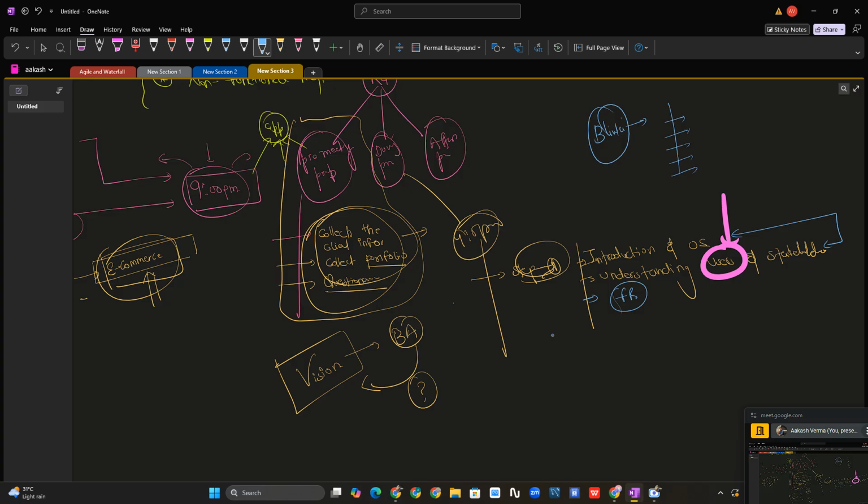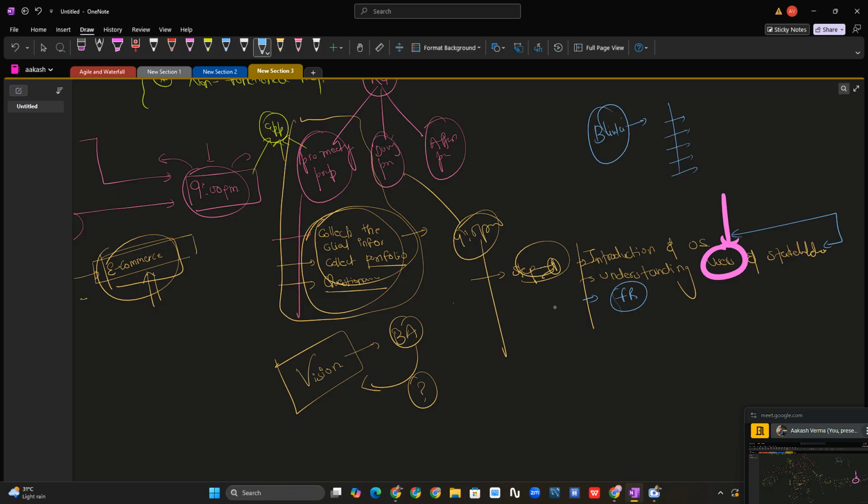ठीक है. And along with that, when the meeting is going on, तब तो आप उसको रिकॉर्ड करो. You have to record the meeting because you have to send it to your RM or the project managers, or after the meeting is over, you as a business analyst understand from the client side what the client told in the meeting. Sometimes कुछ समझ में नहीं आता है, sometimes there is a gap. ठीक है. So recording रखनी है, always and always record each and every meeting so that you have a backlog.